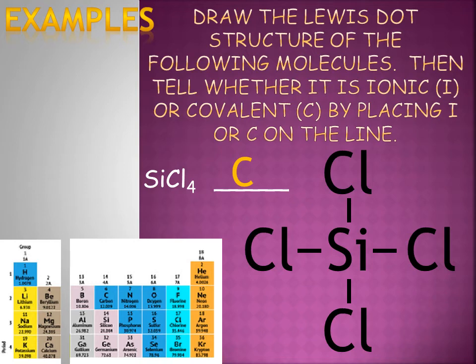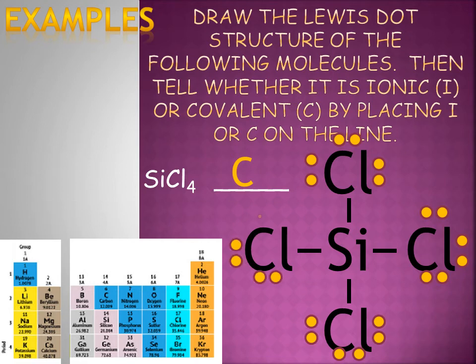So if we come over here and look, silicon is in group 4, it should have 4 dots. Silicon has 1 dot here, 1 dot here, 1 dot here, and 1 dot here, so silicon's dots are all on the line. Now chlorine is in group 17, so that's 7 valence electrons. All the chlorines have 1 dot on the line, and they need 6 more dots. So let's go ahead and put them on there. 1, 2, 3, 4, 5, 6, and the 7th one is on that line. Okay, so it's a lot of dots. So our silicon tetrachloride is finished.